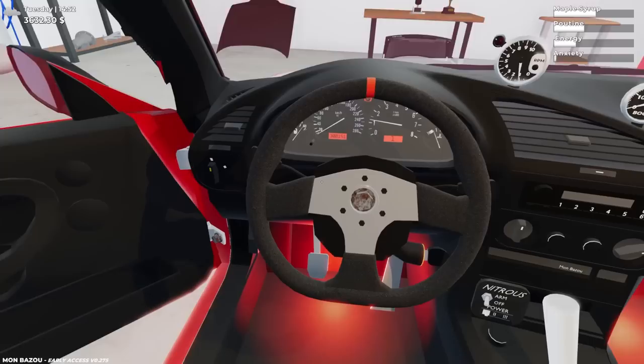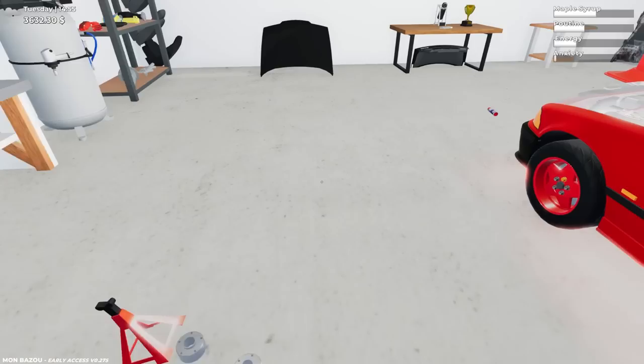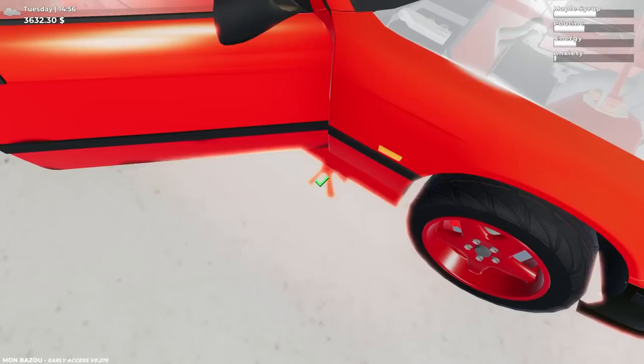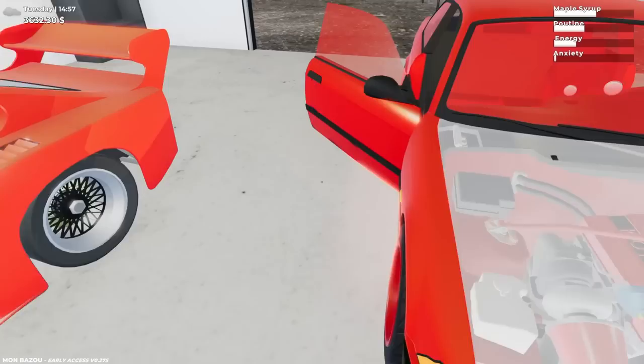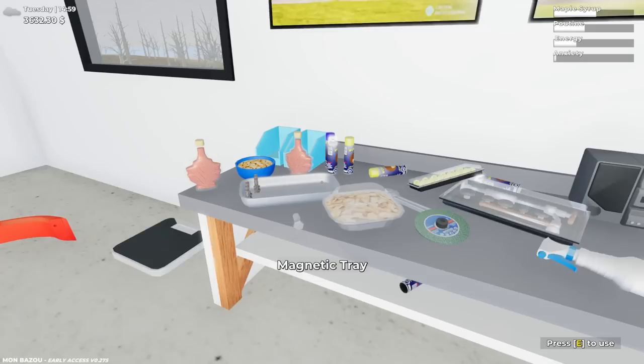Okay. We might be actually good to go race tonight. I think I might want to do that. Hold on, let's get rid of these. Like I said, we have other stuff that we can upgrade here. We'll do the wheel spacers and all that good jazz. But right now, I'm just in the mode of racing. So I want to see what maybe some of these new races are. We're not going to get to all the races. Plus, question is there a new reward? I'm hoping there is. Hold on, let's eat up real quick.